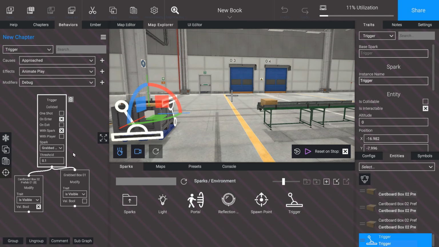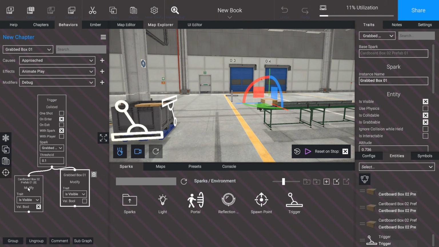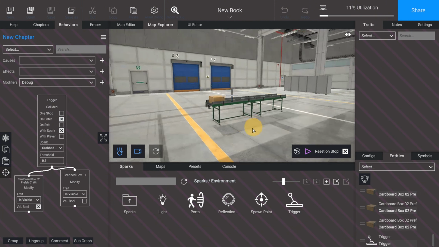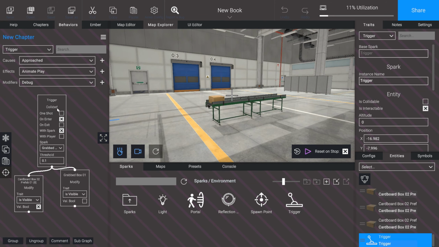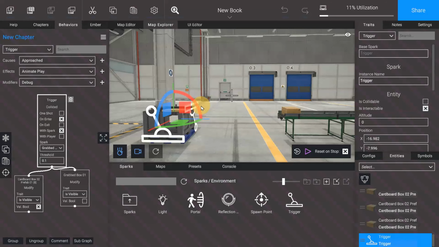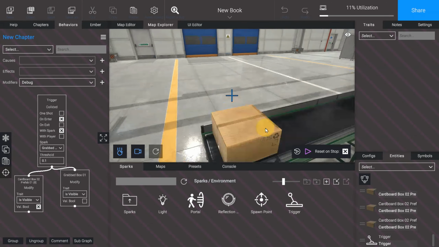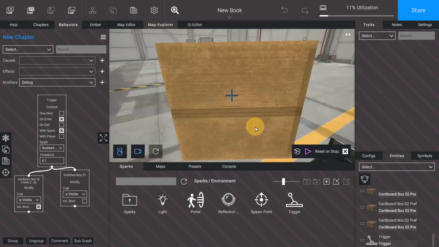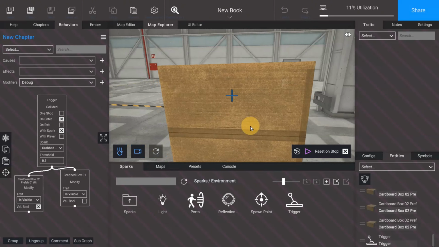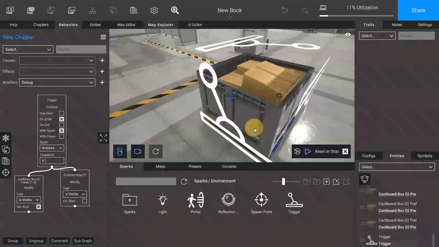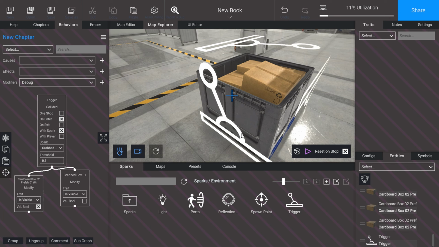Next, I have a behavior tree that transfers the box into the storage bin when the box I am grabbing touches the storage bin. You will see I used a trigger spark, which is an environment entity spark that has a collided cause, triggering only when it detects the box spark. When this occurs, the box spark from my player's hand vanishes because its visible trait is set to false, and then a new box appears inside the storage bin. These are just a few examples of what you can achieve with entity sparks in Bonfire.